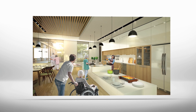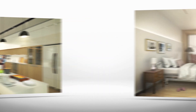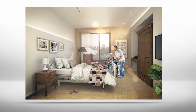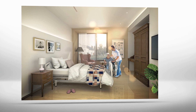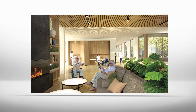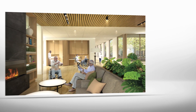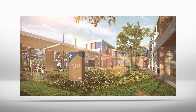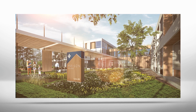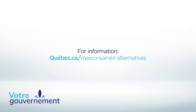Households are carefully designed to offer a residential living environment rather than institutional accommodations. To improve the comfort of the residents, the buildings are air-conditioned. The human dimension is central to senior and alternative housing as living environments. The physical environments and the organization of work encourage the autonomy of residents. They foster respect for everyone's habits and the participation of residents in the daily life of the households and in the decisions that concern them. Loved ones, caregivers, and members of the community play an important role in the resident's journey. Senior and alternative homes offer high-quality housing that provides residents with comfort and the feeling of being at home.